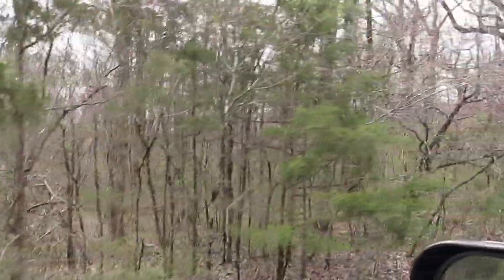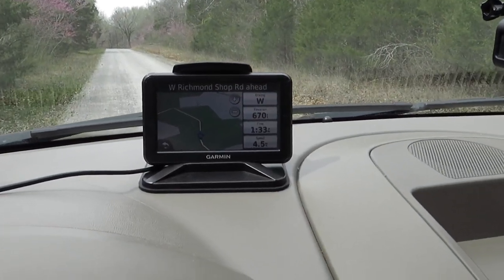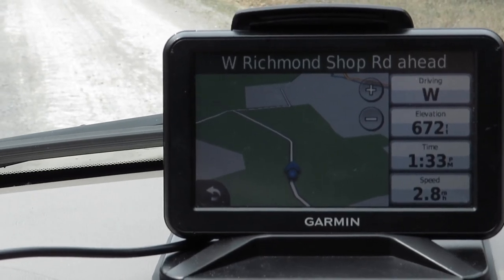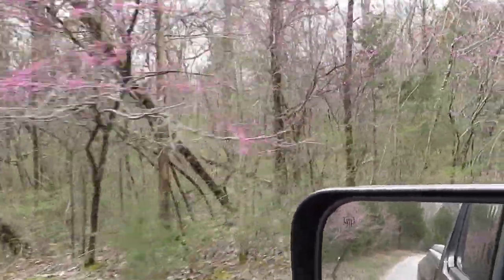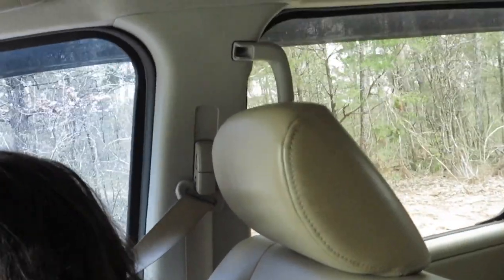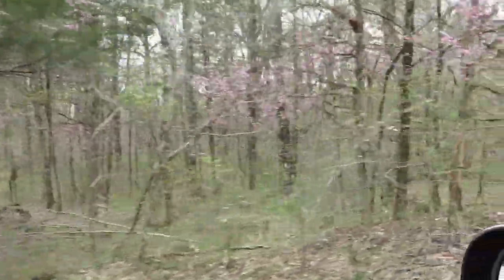Okay, what I'm doing is looking at all this over here. My GPS is showing the state park in green, and you know where the boundaries and everything are. So all this through here is considered part of the state park. Anywhere through here we could typically, without doing much damage, set up a little day site or something. Look, there's a trail back there. We've seen several offshoot trails that you can park, walk down, and do something with.